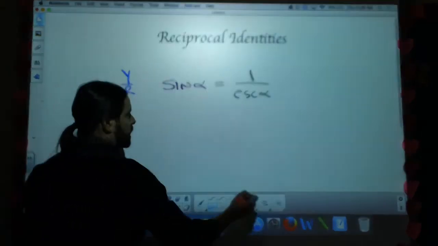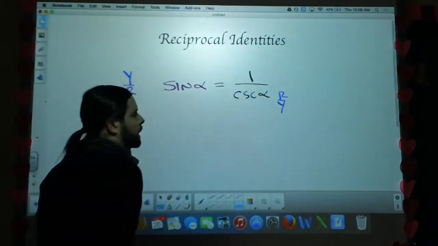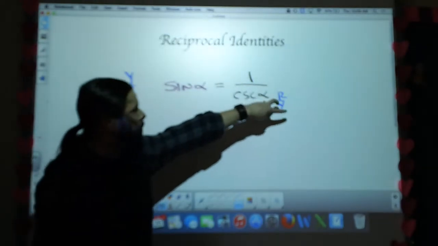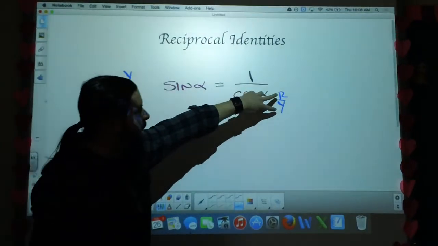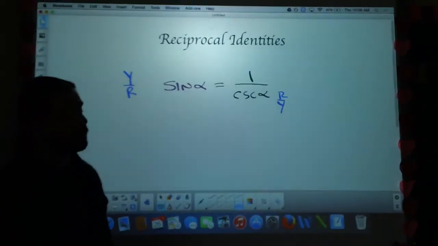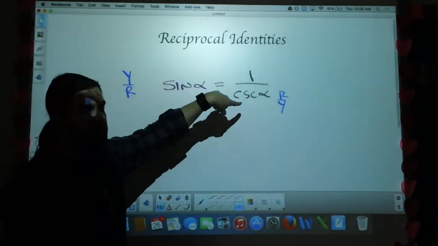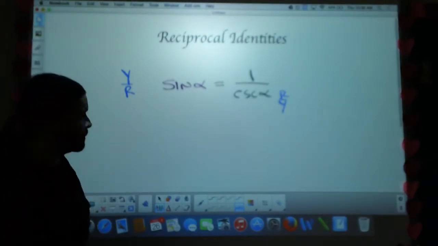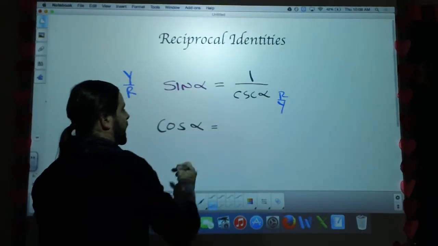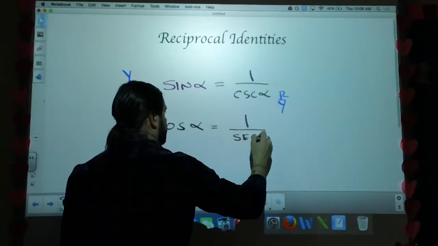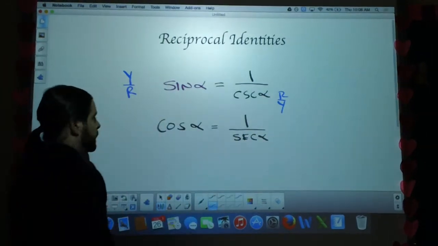Because if this is r over y, and you guys who are so good at fractions will know that if I'm dividing by a fraction, I'd have to flip and multiply. So I would take 1 and I would flip r over y to y over r and multiply it, and of course it'd equal y over r. So sine is 1 over cosecant. Also cosecant is 1 over sine, because that's how reciprocals work. It's just flipping upside down. Cosine. We know that the reciprocal of cosine is secant. So cosine equals 1 over secant. You know, secant equals 1 over cosine. And tangent.